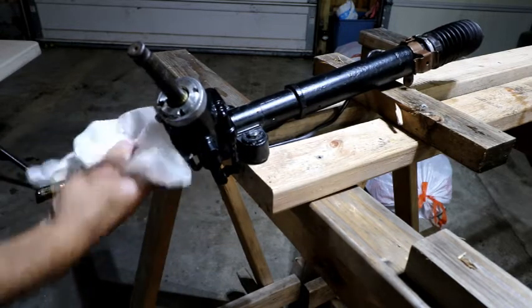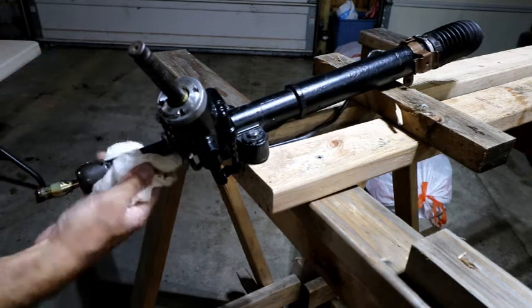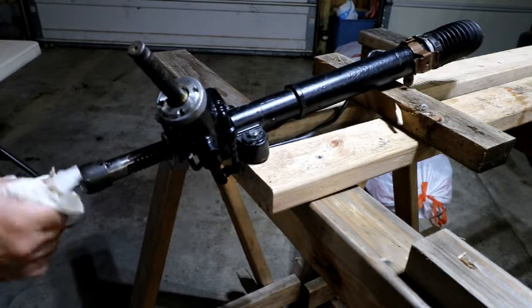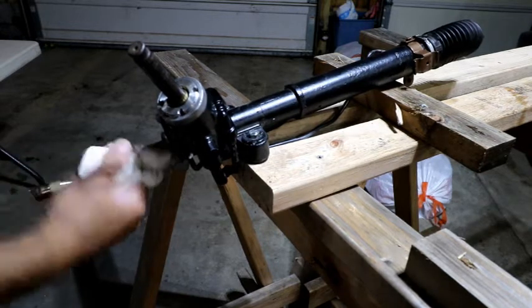So that inner seal was shot, or outer seal here. Of course, you can see those are pretty much toasted too.